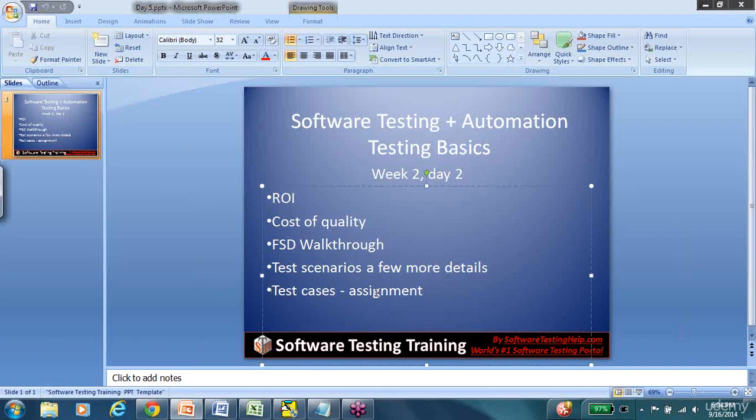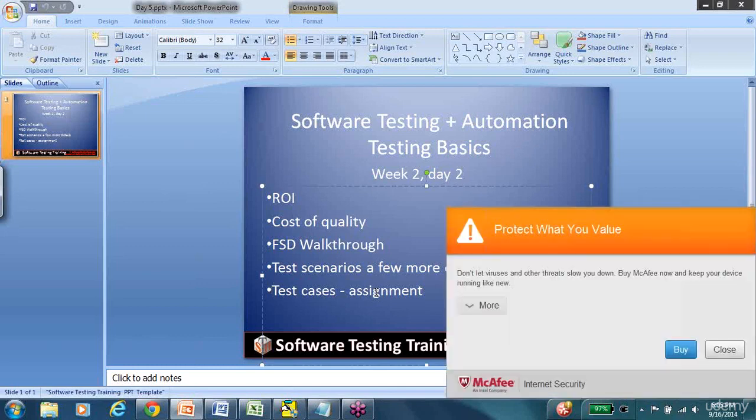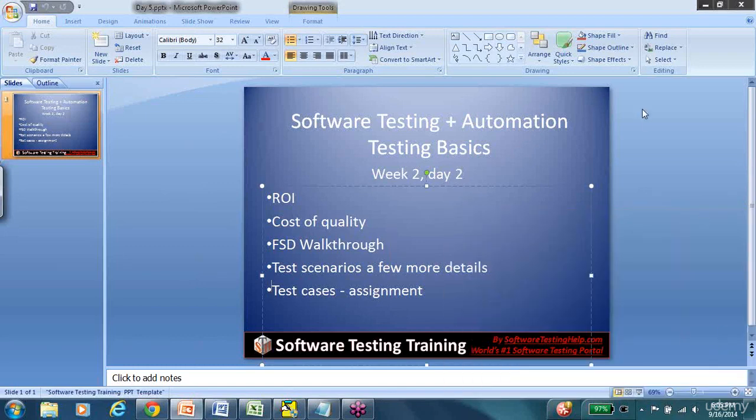So even though we are going to begin working on test cases today, it is definitely not the only time we are going to address that. For the next 3 to 4 days, we are going to talk a lot about test cases, understand them in depth, look at variations on how best to optimize the test case creation process and all that. But today I'm going to introduce you to the test cases concept, and as I said, for those of you who feel like you're ready to take the next step, you might go to the test cases, and for those of you who feel like you want to take some time with test scenarios, you could spend some time with test scenarios also.